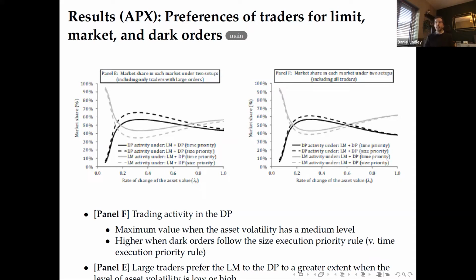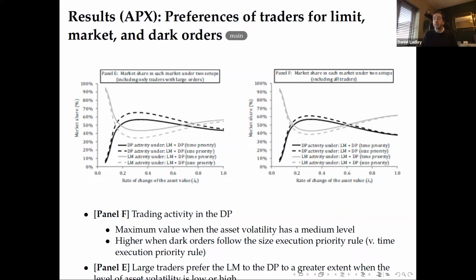As volatility continues to increase, however, we end up with a migration again back towards the lit market. The reason for this is all to do with traders making a trade-off between speed of execution and picking off risk. Under very low volatility, the picking off risk is very low. As a result, traders tend to place orders in the lit market to maximize the speed of transaction, and they have relatively little risk from displaying their order in the lit market. It's unlikely to be picked off. As volatility begins to increase, there become benefits to trading in the dark market because the dark market hides information about the trader's order. It reduces the picking off risk.